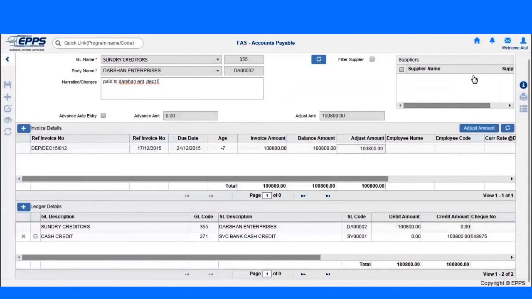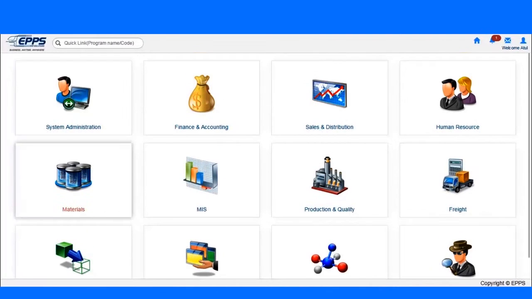This clears the payment to the supplier.